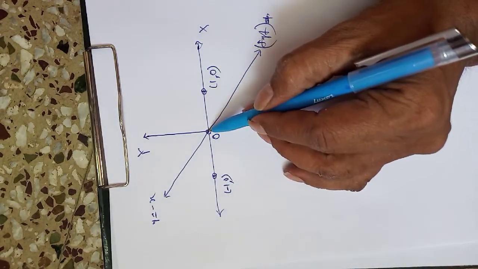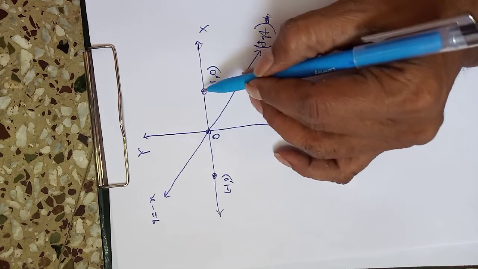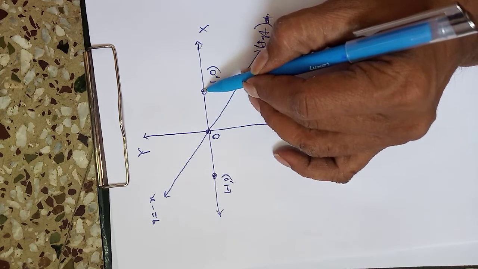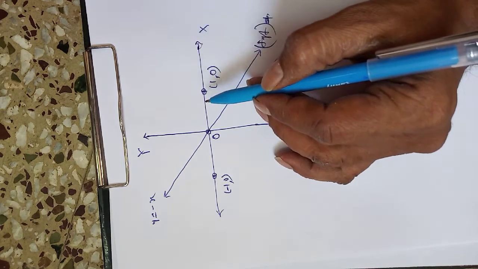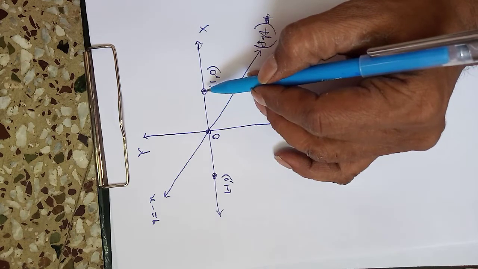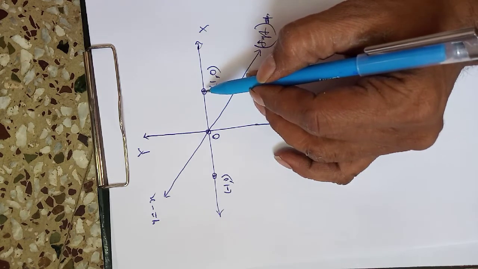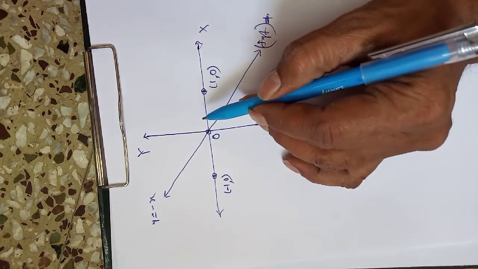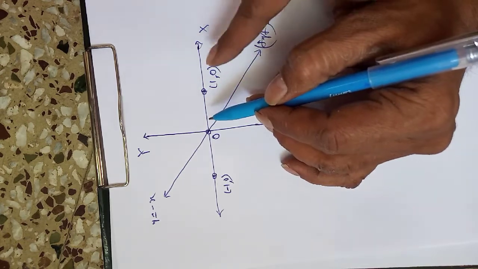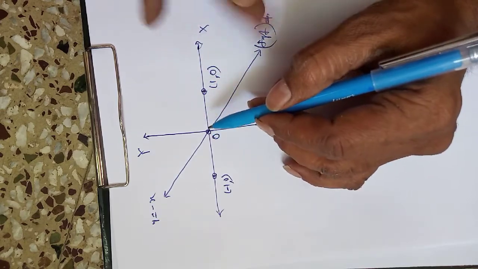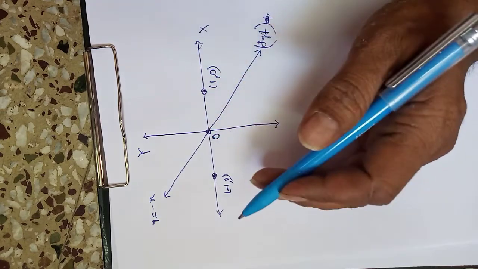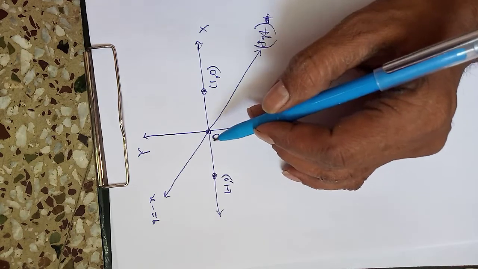So the curve is passing through this origin and this point 1 comma 0 also, but the curve does not stop to exist here. It continues in the interval 1 to infinity. Okay, therefore there won't be a loop here. It will be a loop if the curve ceases to exist, stops to exist on either side, so it doesn't stop to exist on any side. Okay, so there won't be a loop here.